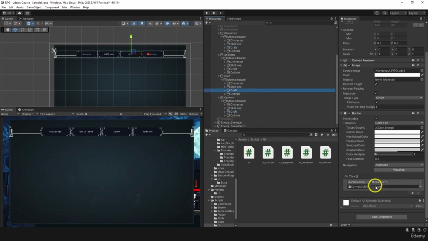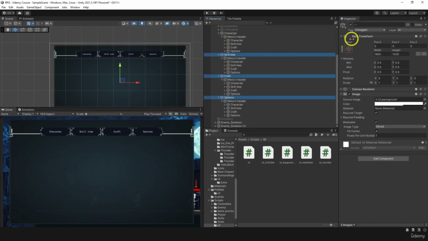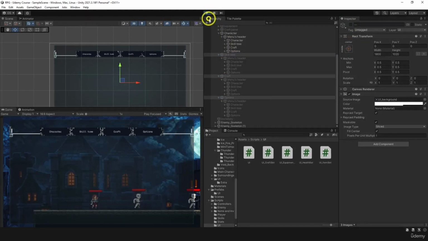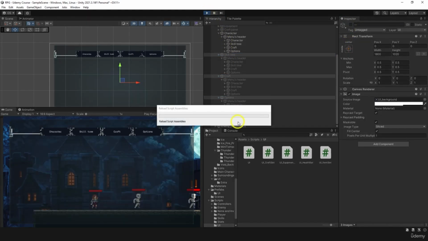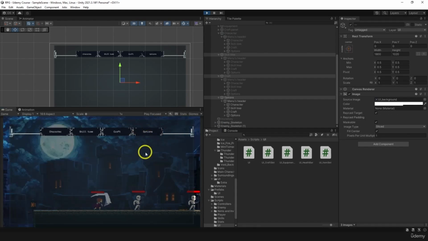It's fine everywhere, let's try again. I'm just going to assign it again. Craft, craft, craft. And I'm going to drag it here. Craft. Okay. I'm going to switch it off and try again. Options, craft. Okay, it works now. Now, the next goal we have is to set up all of the menus so they look pretty and they give the information we want, and we're going to do that in the next videos. So let's begin.